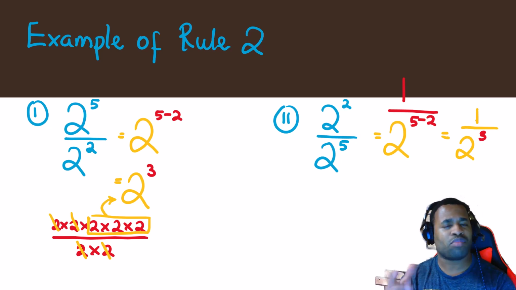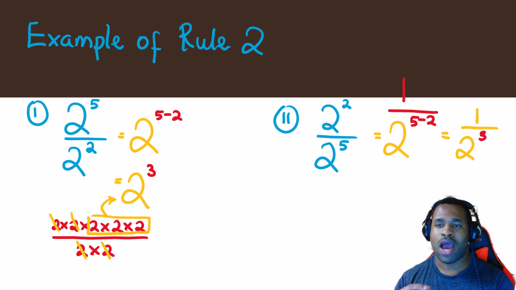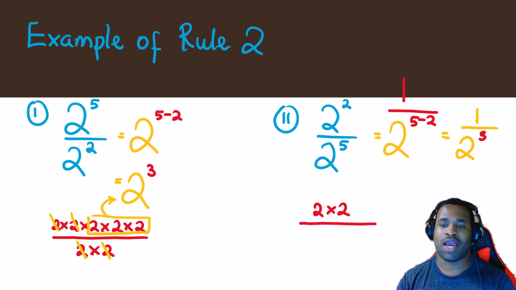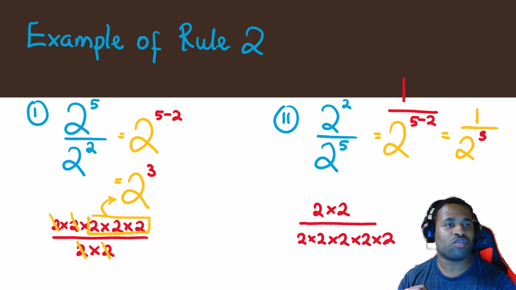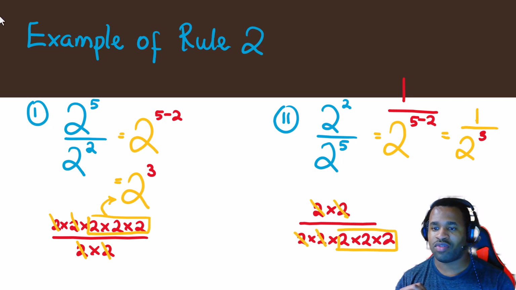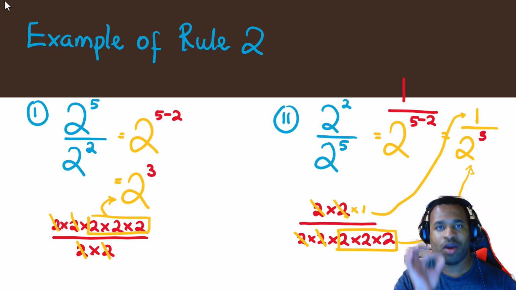Now, how can we prove this using the expanded form? We can prove this by showing that yes, our numerator, we just have 2 2's, and we are multiplying them together, but this here is divided by 5 2's, and this here shows us that when we eliminate the 2's at the bottom, we have 3 2's left. And so these 3 2's here reflect the denominator here, and we have our numerator, which is times 1, which is reflected here at the numerator. So this here is a proof that this here indeed works and is correct.